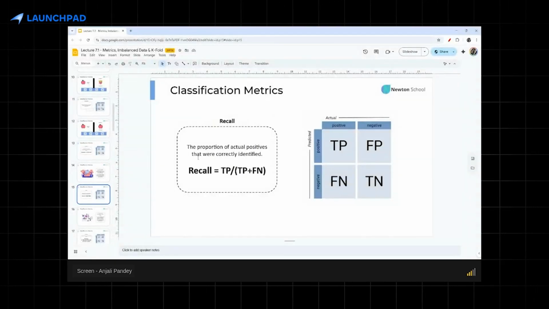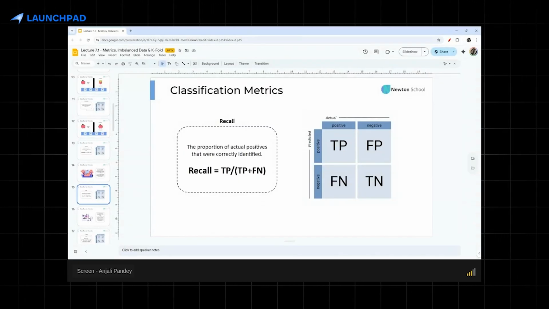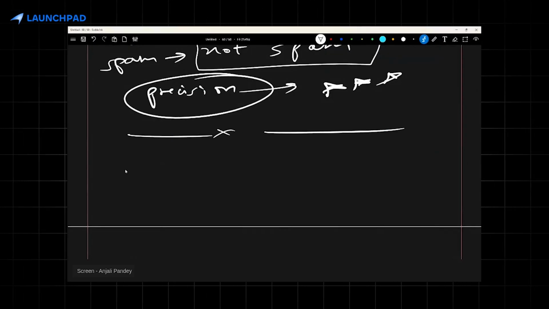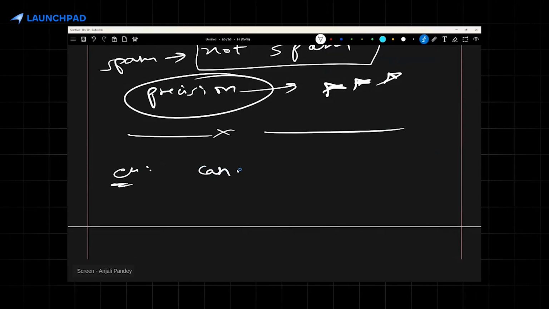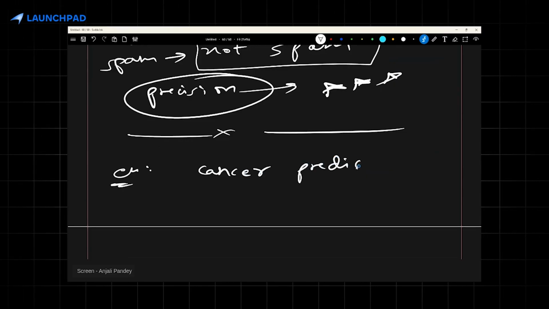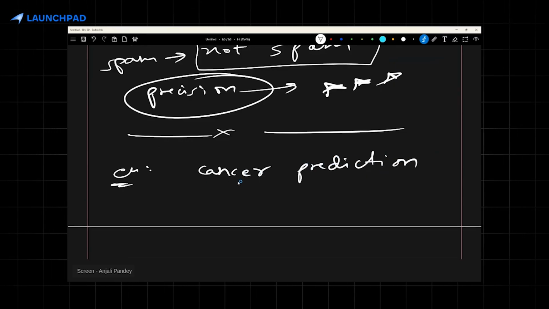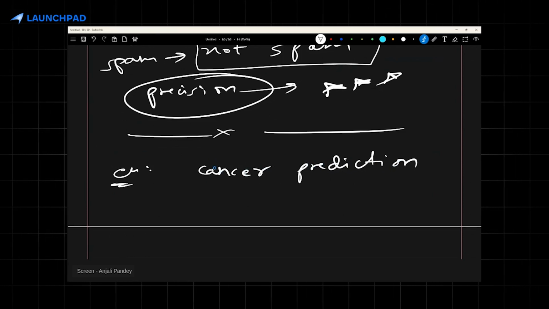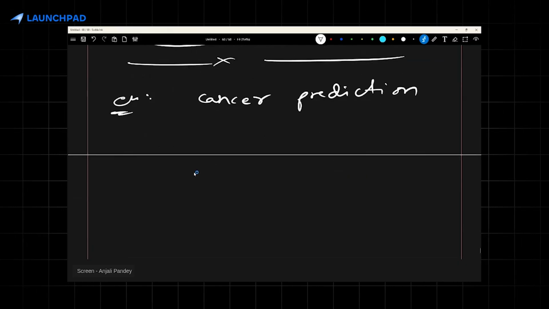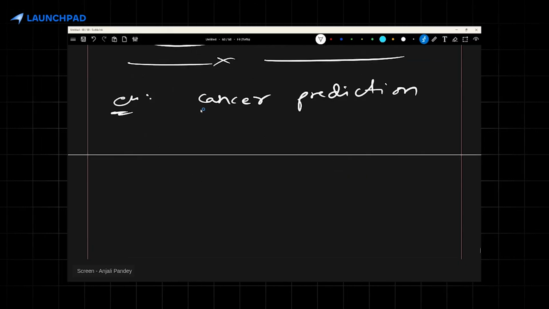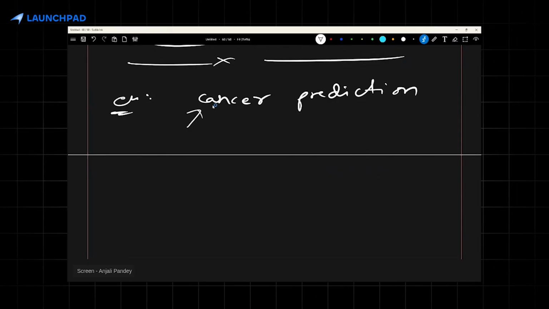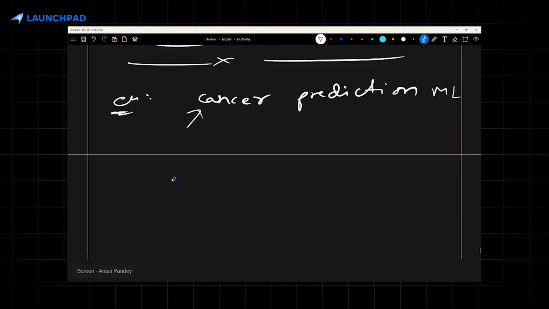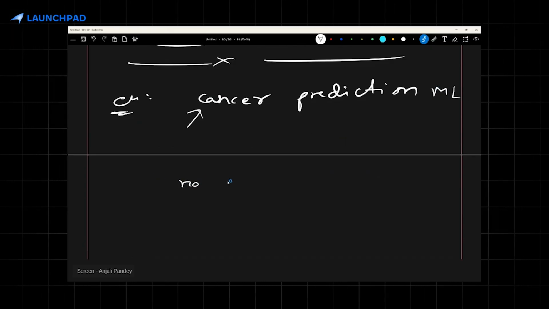In recall, we have false negative, which means that we are predicting the negative class and it's a wrong prediction. I'll take an example. Let us say that in a hospital, there is a cancer prediction algorithm. Using that algorithm, doctors are generating reports for patients saying whether or not they have cancer. Now, let us say that a patient went into the hospital and shared all the reports, using which finally this cancer prediction machine learning algorithm said that the patient does not have cancer.